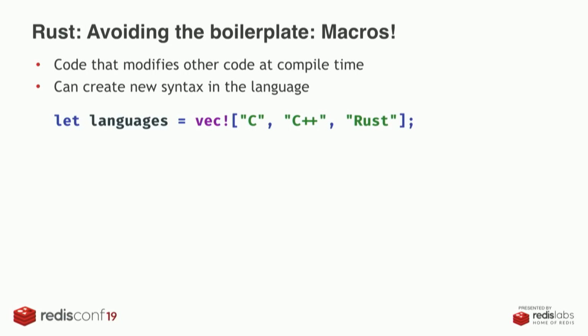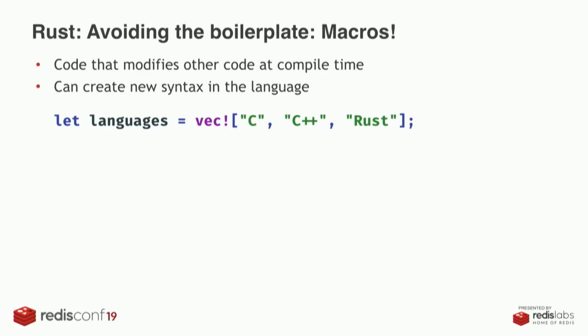So Rust has a very strong feature called macros. Macros let you avoid boilerplate by adding new syntax to the language. You as a developer can write your own macros and add syntax to the language, which is used at compile time. Macros work together with the compiler. The compiler, as it compiles your code and builds the abstract syntax tree, processes the macros for you.